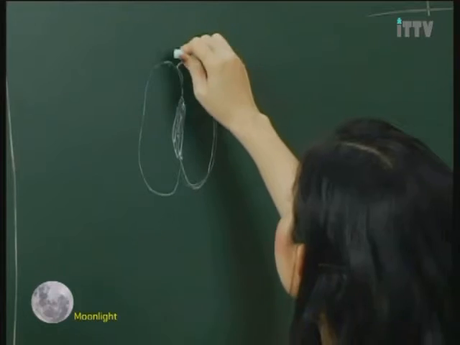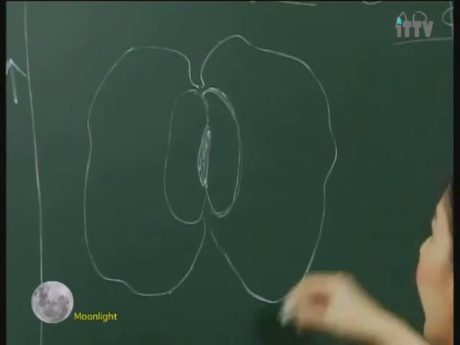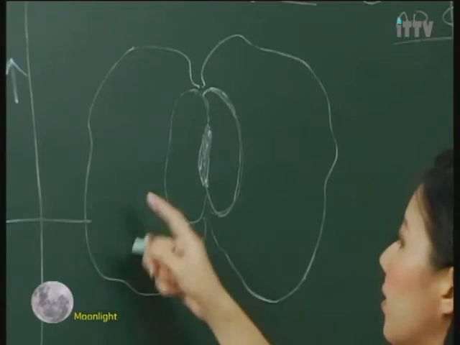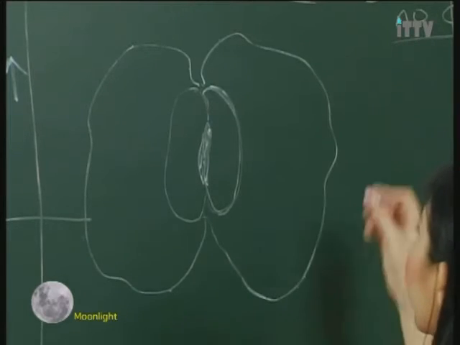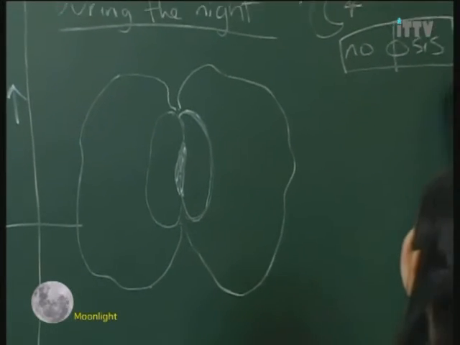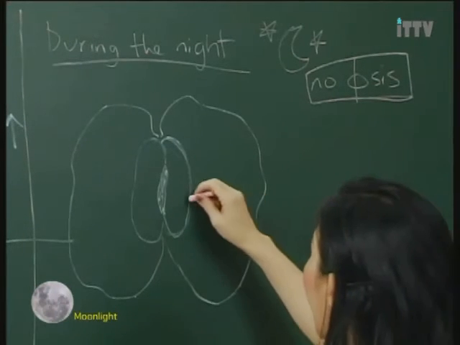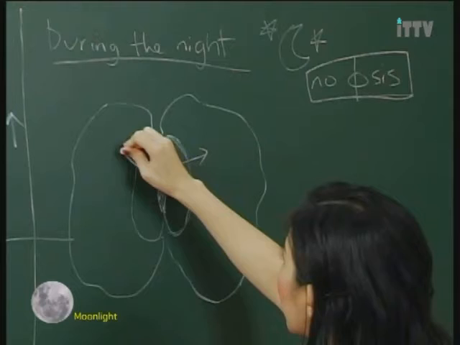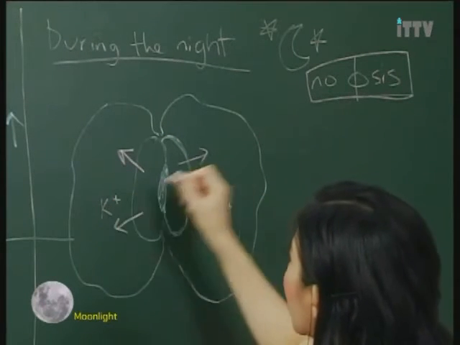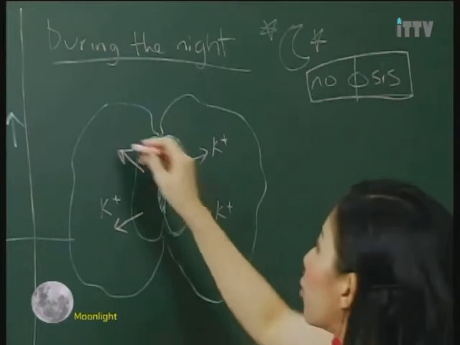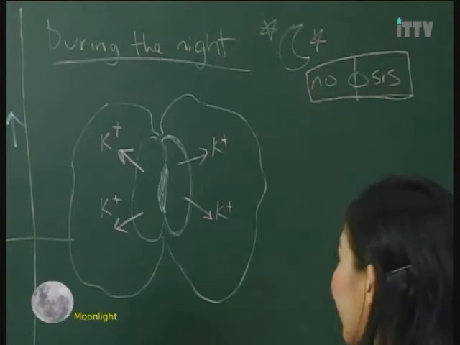Okay, and then of course surrounding it will be the epidermal cells. Okay, these are still epidermal cells, all right? Epidermal cells here and here. So what happens here, as you can see, would be there is no photosynthesis, so no sucrose formed in the guard cells, and the K plus ions will move out. K plus ions will be actively pumped out. Through active transport, K plus moves out, opposite from this, okay?